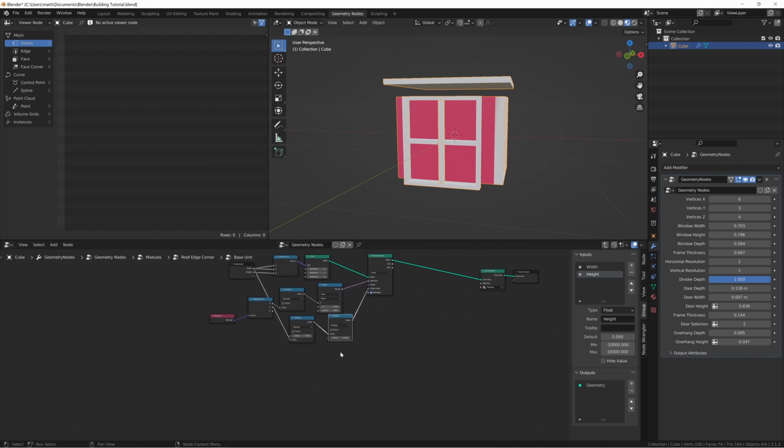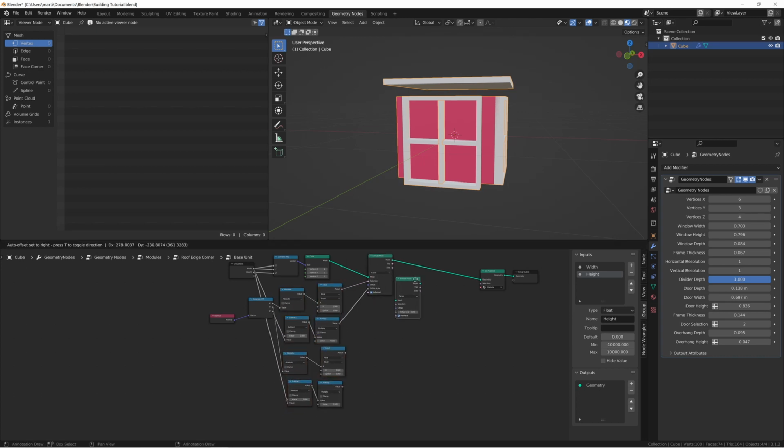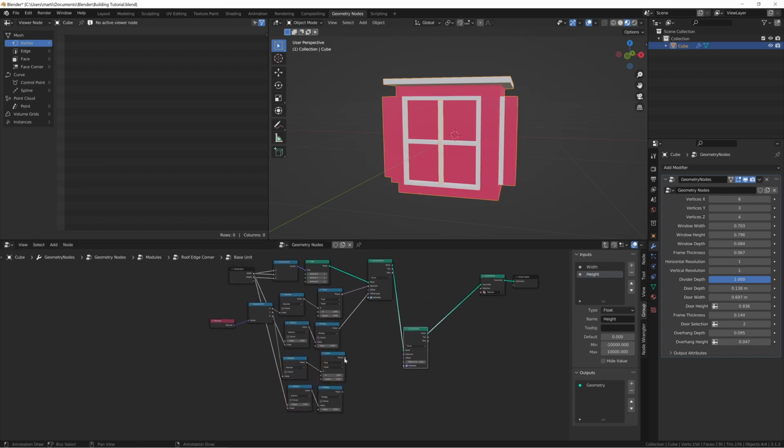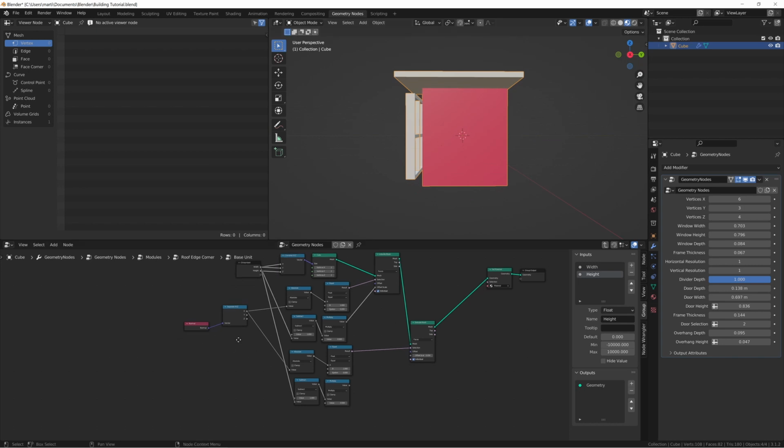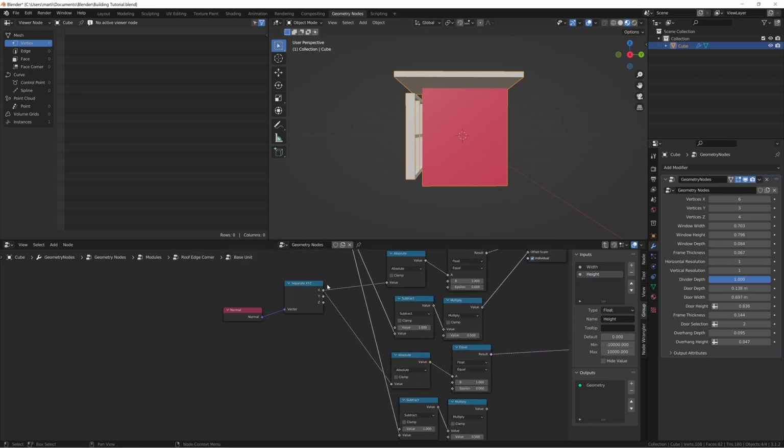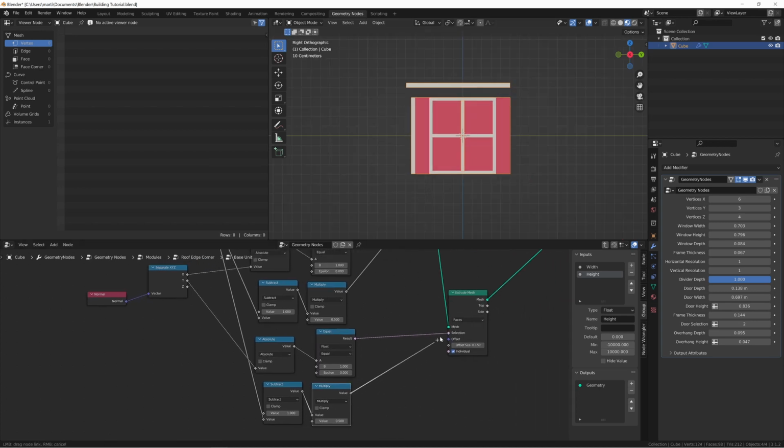And now we just kind of duplicate this a few times for the y-axis and the z-axis. So take that, duplicate, bring it down there, plug our result here, and then because this time we only want to extrude along the y-axis, we're going to switch this from taking the x-axis, we're going to say take the y-axis instead, and plug in our little math right there, and that should give us the correct value as well. So if we just go in and out like that, you can see that that always works as well.